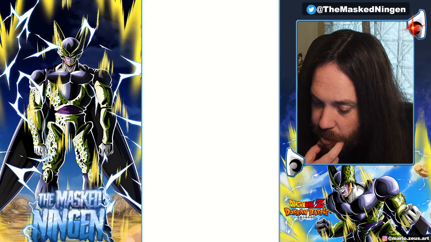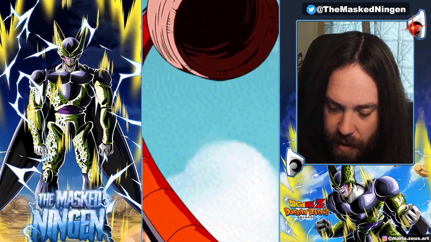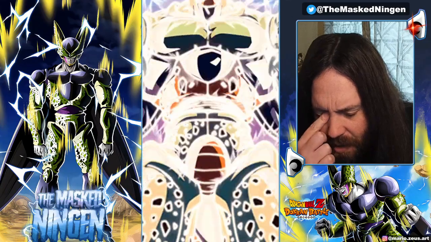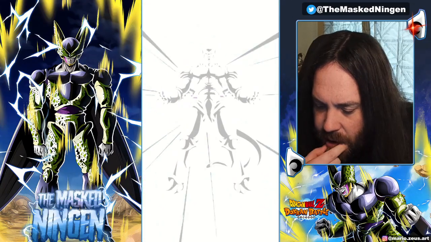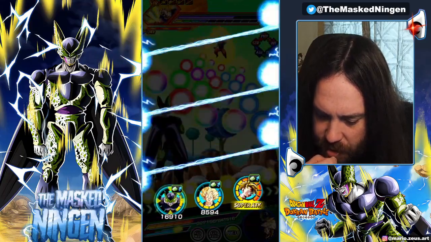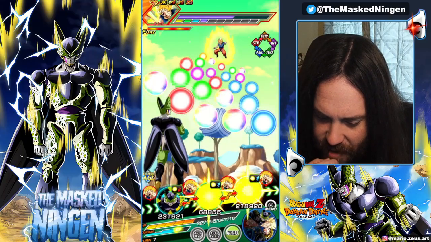Nice, they got all their dodges off. Love to see that. And now we have Perfect Cell. So Gohan's not going to have his guard. How much defense does he have at the start of turn? Actually, are we going to get the transformation? Does he just get the transformation on this turn? What's our HP at? Oh, yeah, he does.